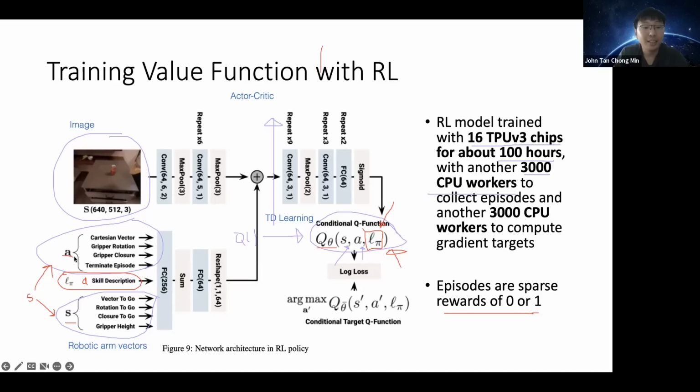This A here is more like the micro action of how the gripper should be. But if you are looking at the high level plane, this skill description is your action, and all the rotation of your arm, these are the states. So maybe you can reconfigure this as action and state, to make it easier.